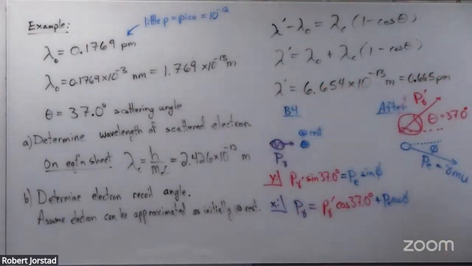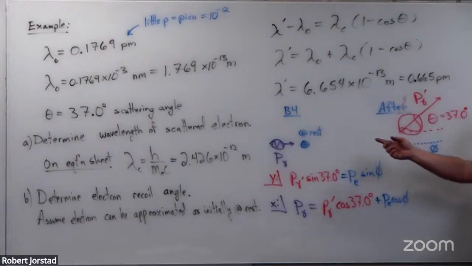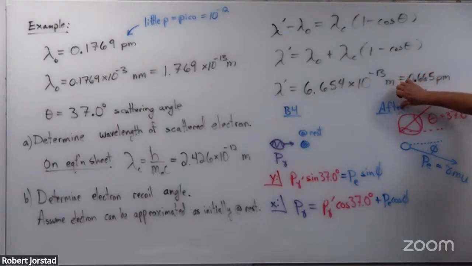Okay, and then the photon hits the electron at rest. It loses some energy, so it goes to a longer wavelength. It recoiled at some angle, 37 degrees. This was measured in the lab by some student that's unfortunately having to do this work. And then the electron goes flying off at some angle.